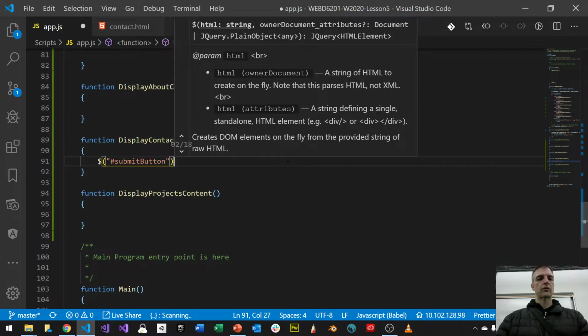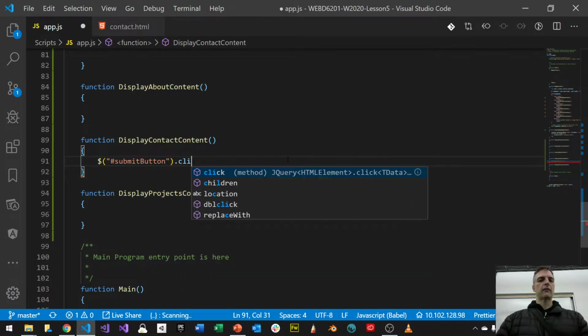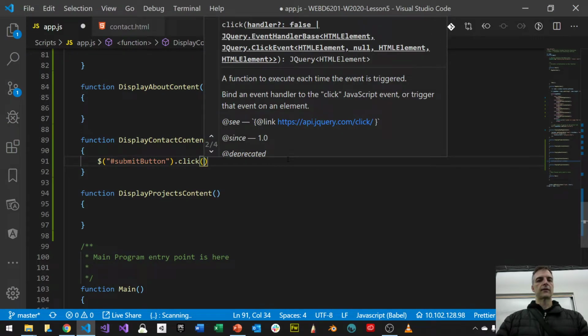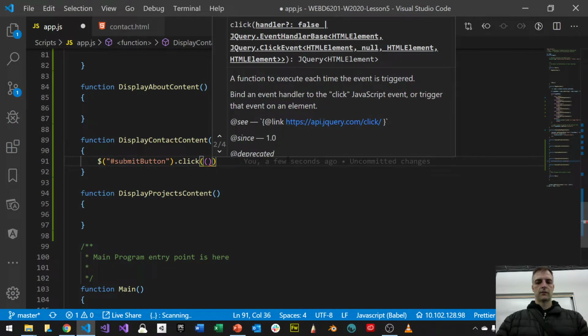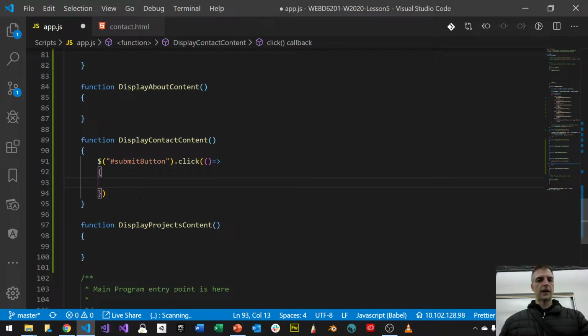That's the actual, we're getting access to this, the button that has submit button in it. I want to use the click event of this button, and in the click event, I want to create an anonymous handler. That's what I want to do, an anonymous handler.